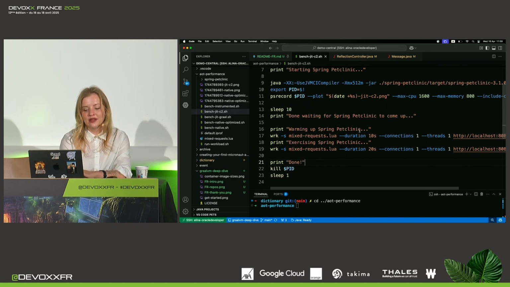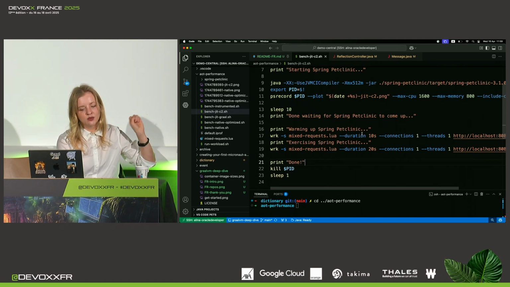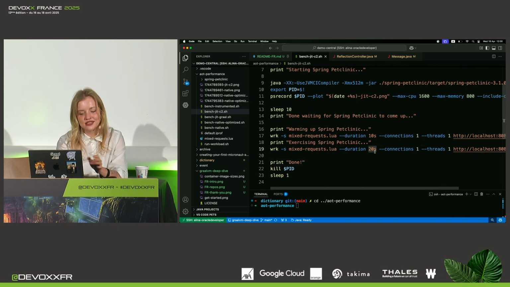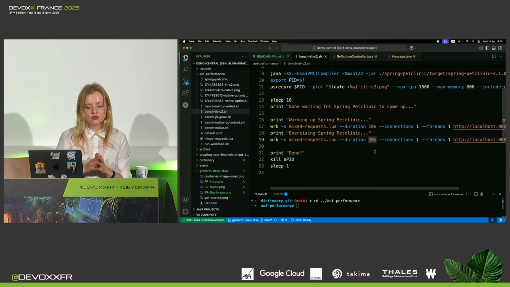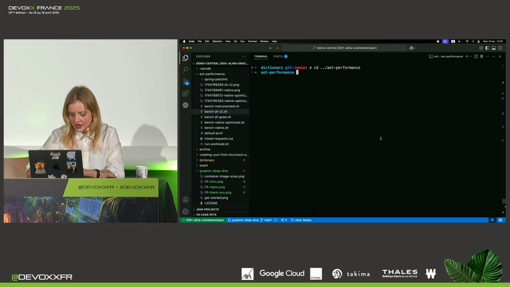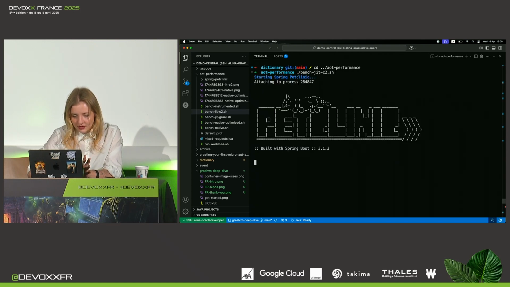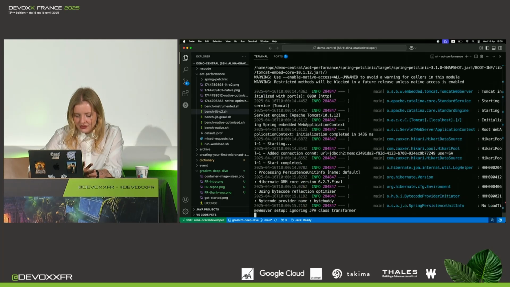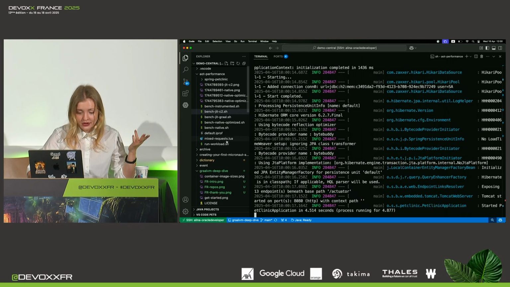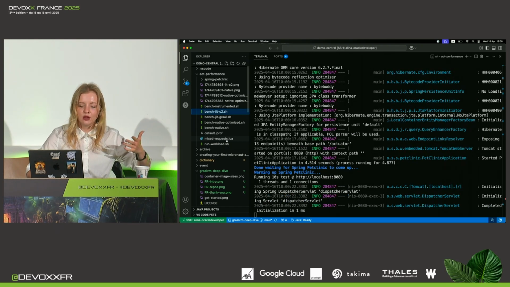Then we are warming the application up, so we are sending the load, but we are not looking at those results yet. We just want to warm up the JVM. And then finally, for 20 seconds, we are sending the actual load that will be considered the benchmark. So let's start it, and let's start with our JIT setup. Now, as this runs, because this will take 40 seconds, because that's the duration of the benchmark, I will show you the actual load that we are running, because we talked about the methodology, but not about the load yet.